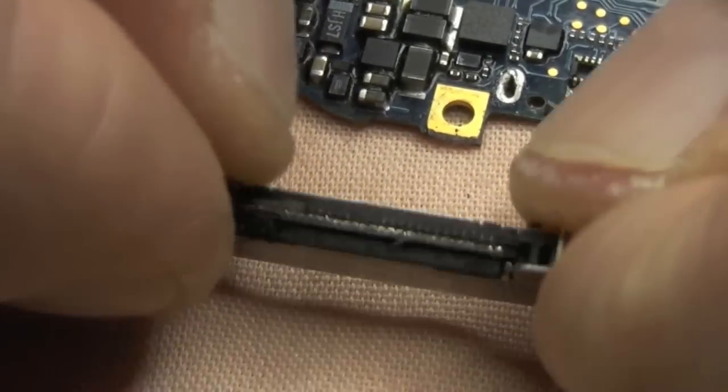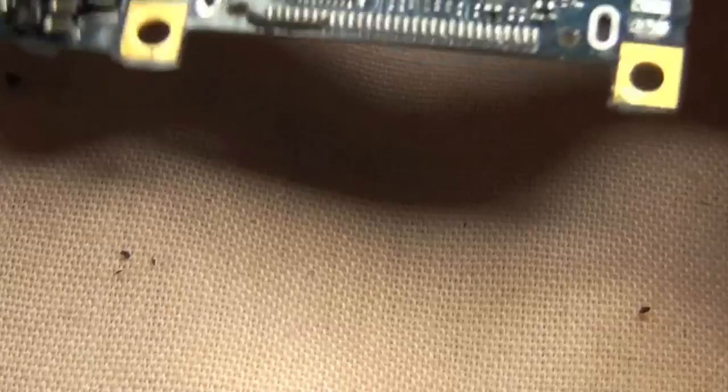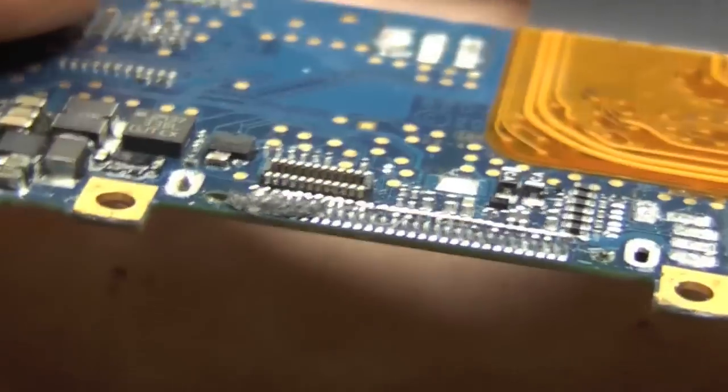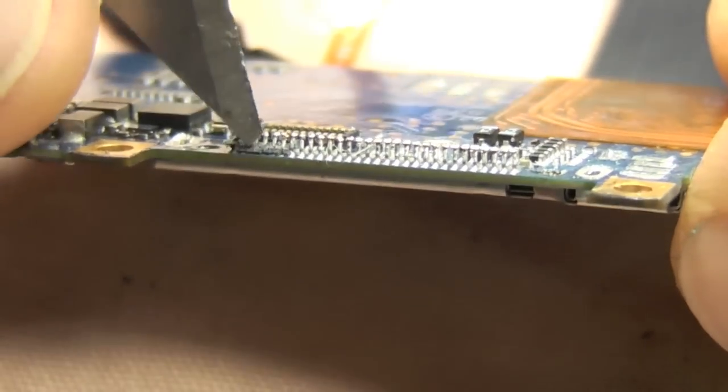You know, the legs that are still stuck on the board. Now, as I say, we don't want to pull these off. We want to use some solder paste, solder flux, and a soldering iron. I've got mine ramped up to about 350 degrees. I don't know what that is in Fahrenheit, sorry, but 350 degrees C.